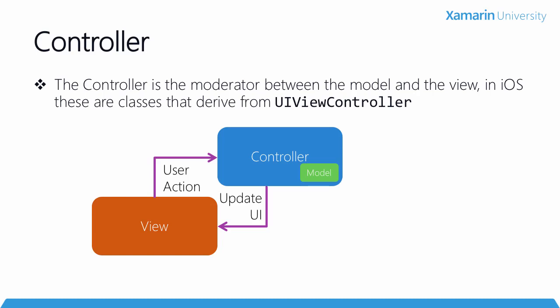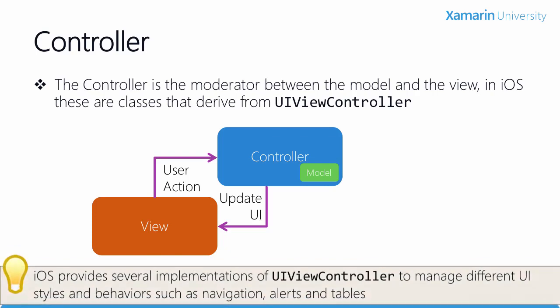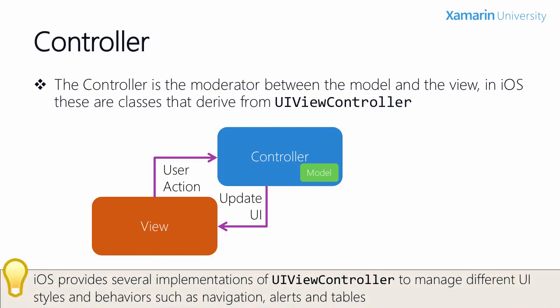It's just that as your application gets more complex, you'll probably find that it's necessary to start creating things outside of the controller context. And it will make your architecture a little bit easier to understand and certainly more maintainable for a larger application. Now, I mentioned that all of your controllers in your applications are going to ultimately derive from UIViewController. But iOS actually supplies a whole set of derived implementations that provide different behaviors, such as new navigation patterns, to be able to present alerts and to be able to present other types of data on top of your application. And so in some cases, you may end up deriving from one of these more specific implementations, or even just using a view controller directly to be able to control some of the data inside your application.